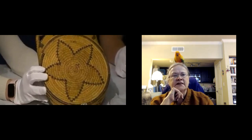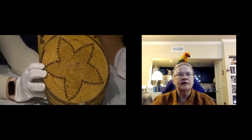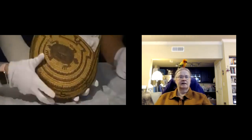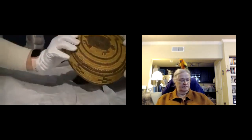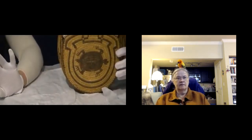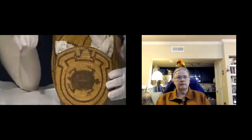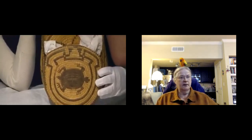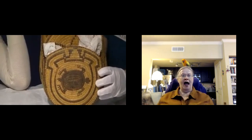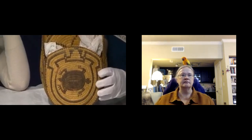Now this is a turtle. And I feel like it's a carry bag. I think these top parts are deer or something. I'm curious about the holes — does that go through a belt? I think so — you can tie it on so you can walk around and carry it with you. This is 1910, so over 100 years old. And still — it feels like you just picked it up from a store. It's very well made. The braiding through here is still in very good condition. Cactus is a pretty good fiber — it's hardy. And geographically speaking, it would fit the southern Arizona, northern Mexico, southwest area.